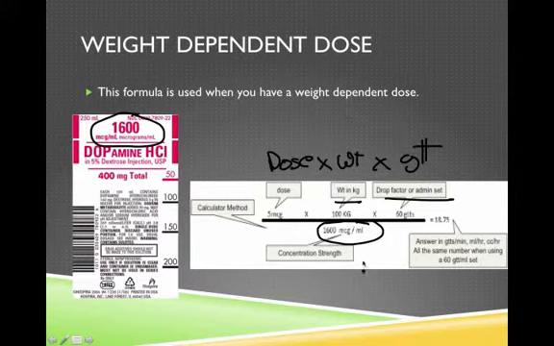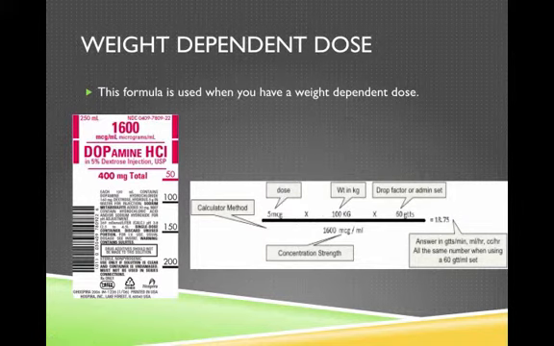So if you want to do this on your actual calculator, this is 5 times, put 100 kilogram patient. So we'll start them off at 5 mics: 5 times 100 times a 60 drop set, divided by 1,600. And it should come out at 18.75. Every time your dosing goes up from this, let's say it went up to 7.5, you would need to refigure 7.5 times 100 times 60 divided by 1,600. Very easy, simple formula.